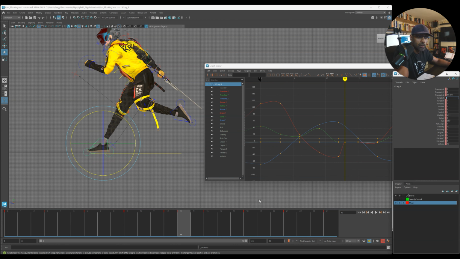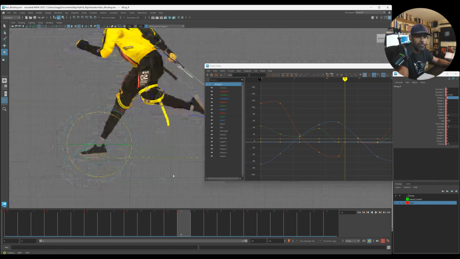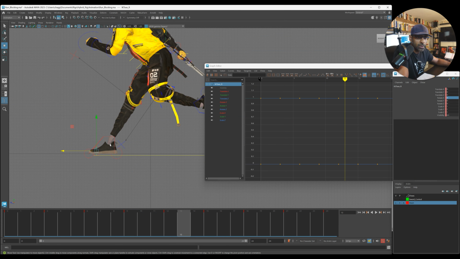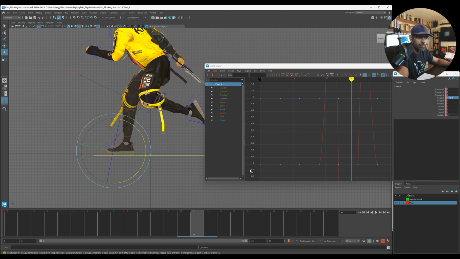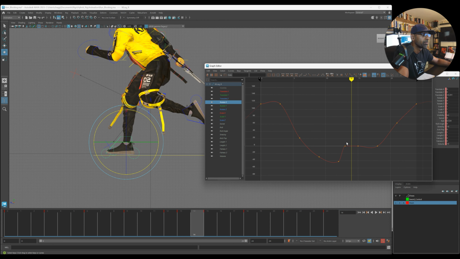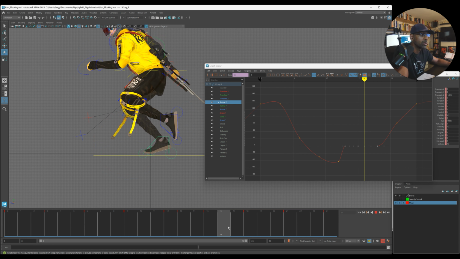We can zero this. Yeah, let's zero that. But then we want the toe still to be up, then we zero that. Okay, we'll flatten this. This is the rotation we're looking at now. We're going to flatten that so it doesn't float.